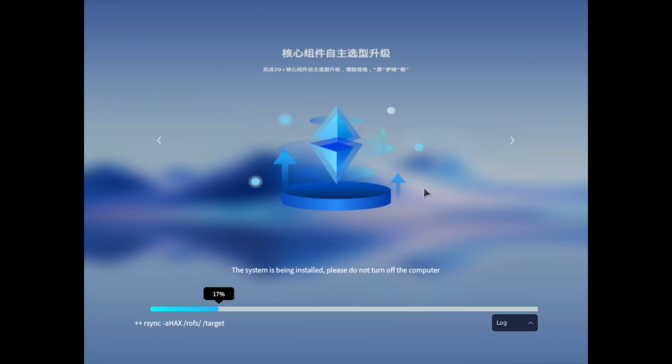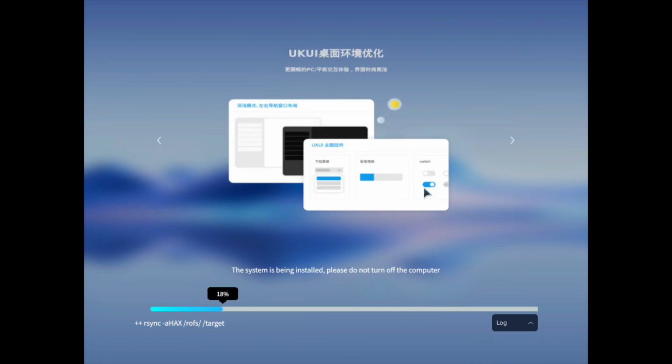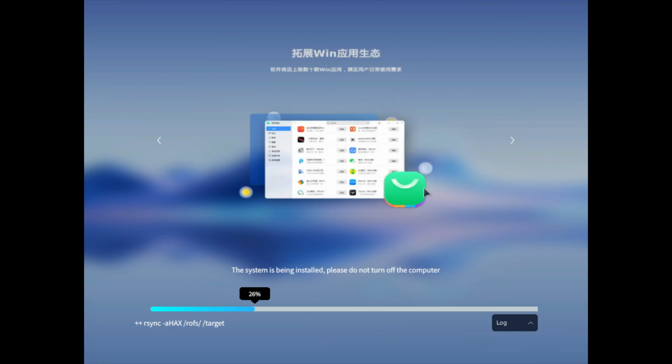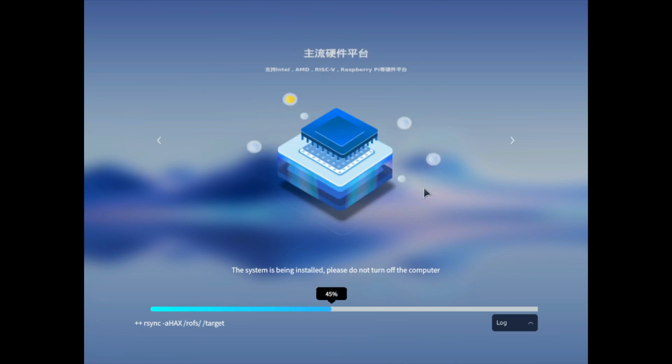Not necessarily something I would use on a daily basis, but I must admit the UKUI interface I have found previously to be quite intriguing and quite nicely treated, really. So we'll take a look at that.